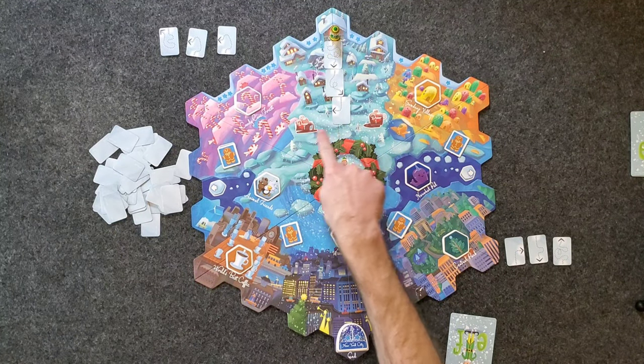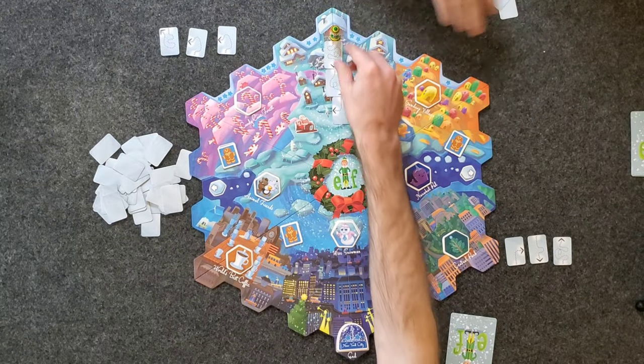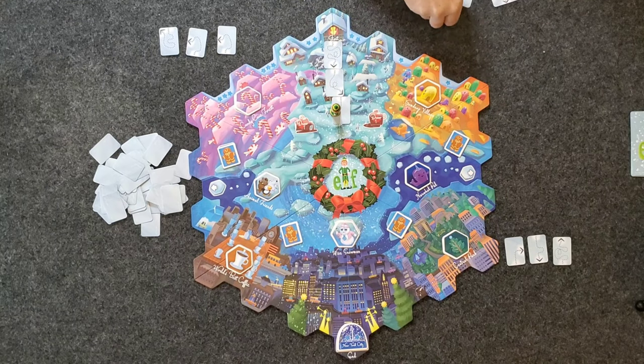If you ever connect with one of these, you get to draw an extra card. These are one-time use, the first player who gets there. So now, Sam, you'll draw two new cards, and you'll move Buddy all the way to the last card there. There you go. And now it would be my turn.